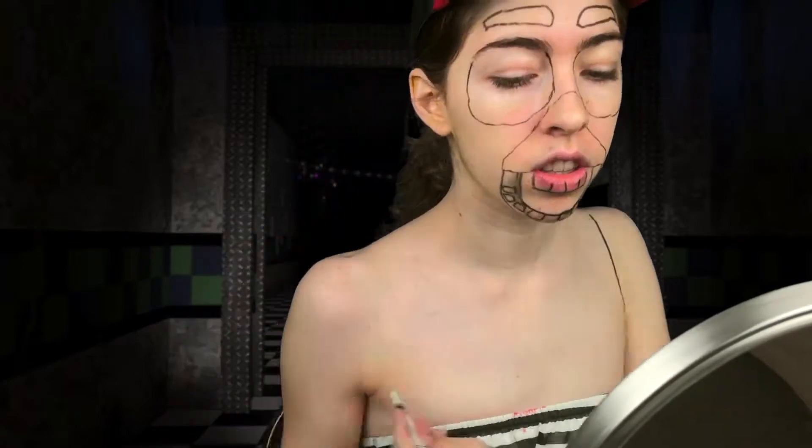Step one: I am outlining all of Chica's details. Usually I use a light brown eyeliner when I do my outlining, but since Chica is very dark I thought any smearing of the paint would actually be a really good thing, so I decided to go with black eyeliner. I also outlined the teeth, which I found out was not a very smart thing to do later. If you want to give Chica teeth, I would recommend doing the teeth first and then outlining the rest.